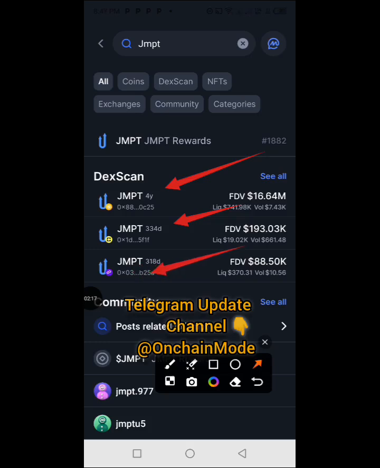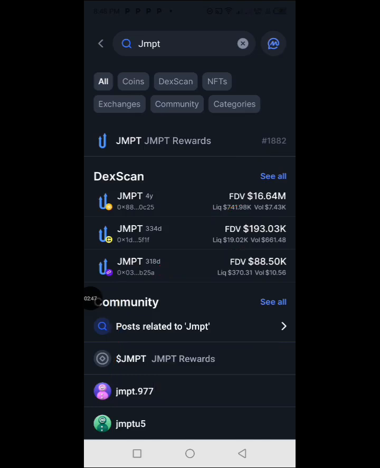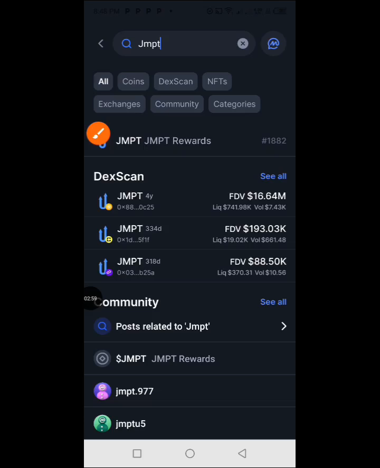Whenever you want to withdraw your JMPT, they will ask you which network you want to withdraw through: the JMPT token built on the BNB chain, the JMPT token built on the Celo network, or the JMPT token built on the Polar network. This is for those of you that are earning and claiming JMPT from tasks and want to withdraw. I normally prefer BNB due to its low gas fee. That is why I normally prefer it. So I want to import my JMPT token on the BNB chain, so I'll click right there.